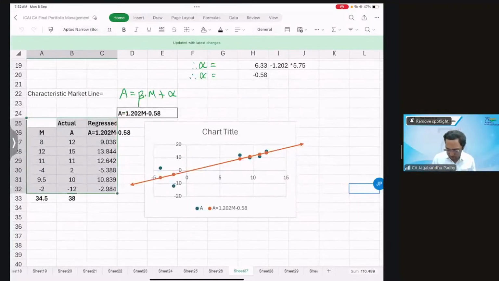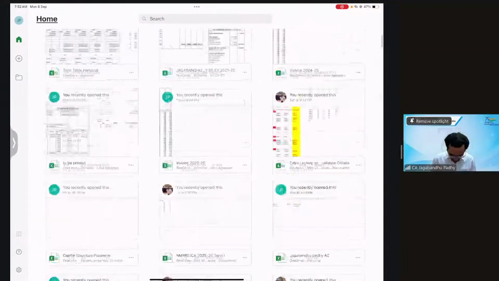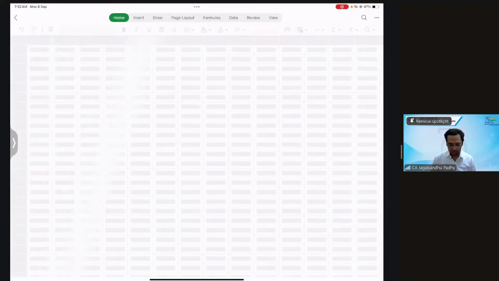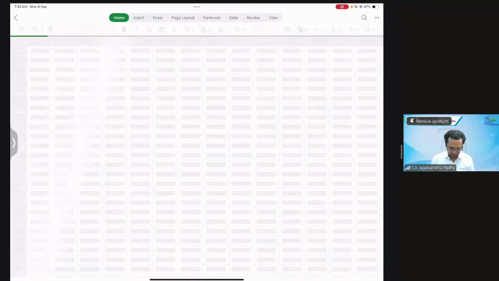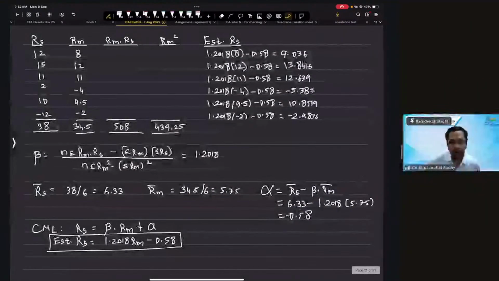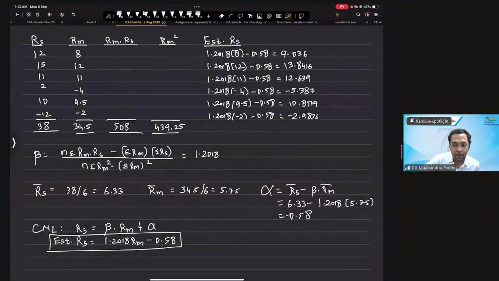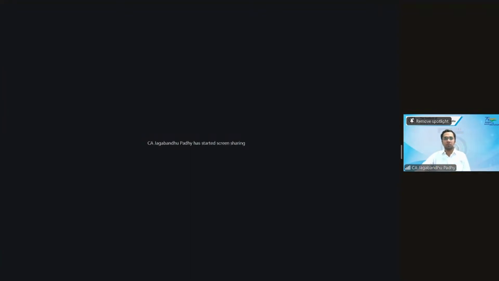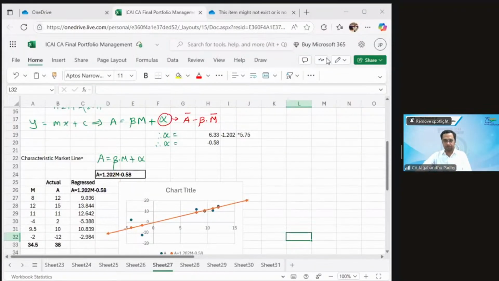Okay, this is what the chart will look like. I think it just went up. It's showing the same error as last time. Anyways, I'll share it from another device. Can we see the screen? The Excel chart? Yes.